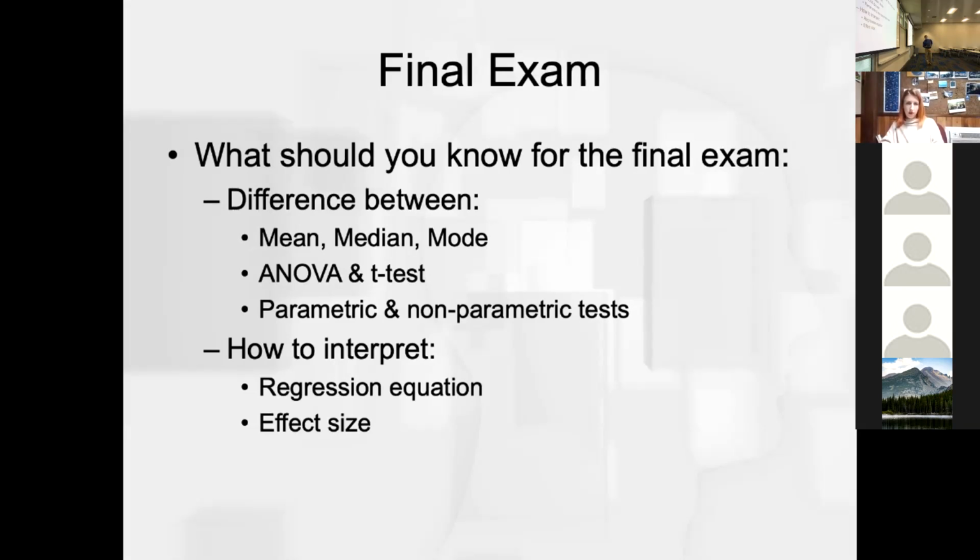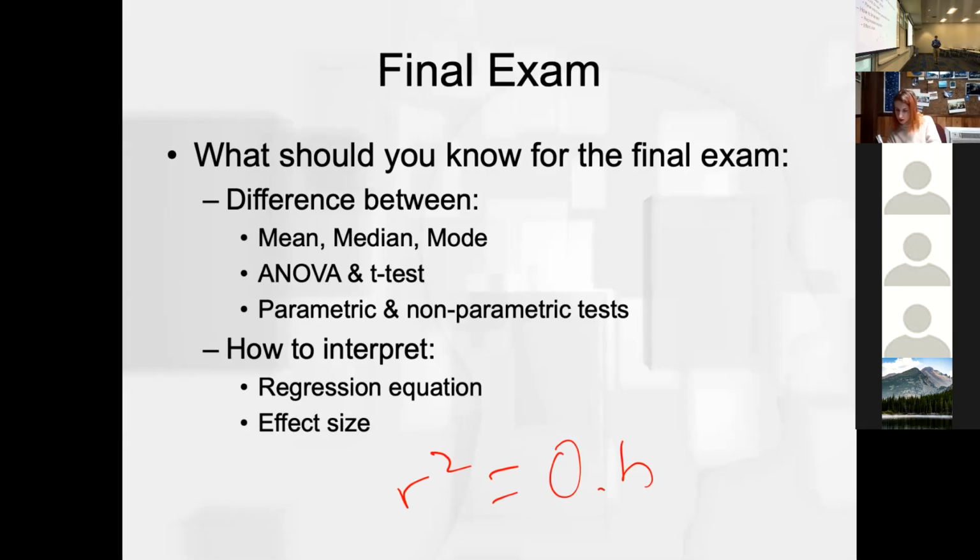You should know how to interpret a regression equation. You should also know how to interpret an effect size. So if I tell you that a certain effect has an R squared of 0.50, what does that conceptually mean? So not R, we're talking R squared. So R squared would be that effect size.